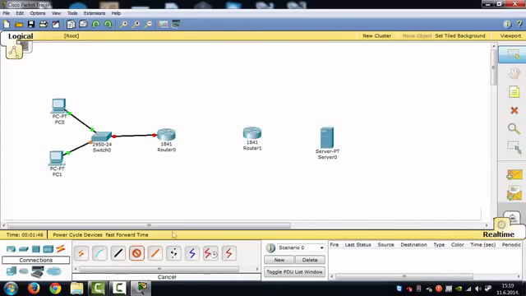And we're gonna use copper crossover to connect router to the server. And we're gonna use serial cable to connect those routers. Serial DCE with serial 0/0/0 and serial 0/0/0. This is our network structure.